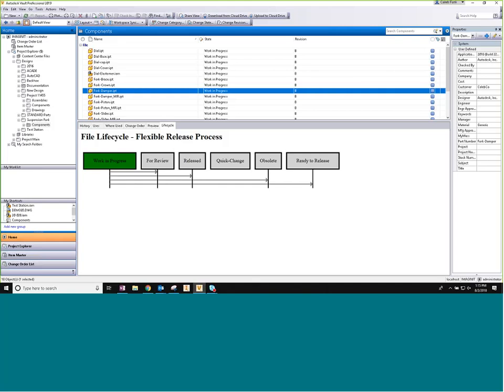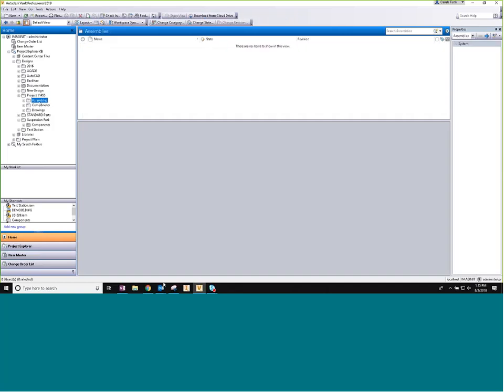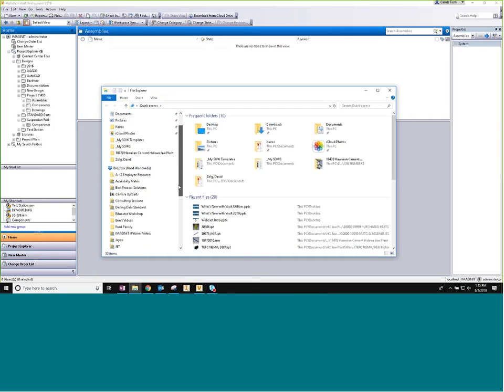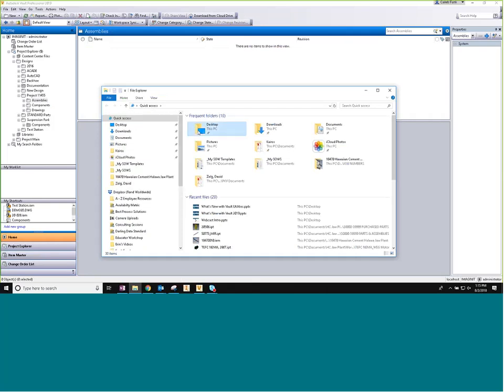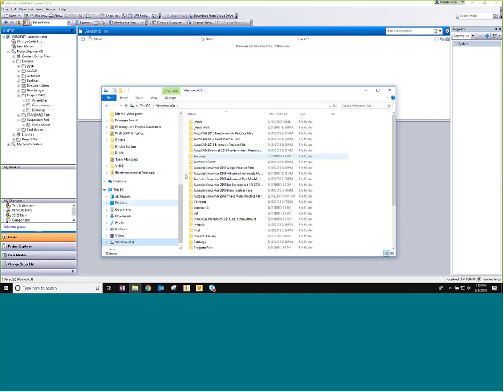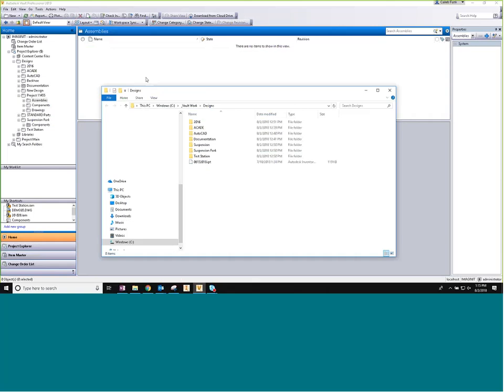Another one that we have, and again, we could get there before, but not easily, would be something like this. I'm going to go ahead and pull up my C drive here. So what I'm doing is taking a look just at my C, because I want to look at my working folder that I have available. So here's my C, here's my vault work. You know what? I'm going to go a different way. I'll just grab this designs, and I'm going to say go to that working folder. So here's my working folder.